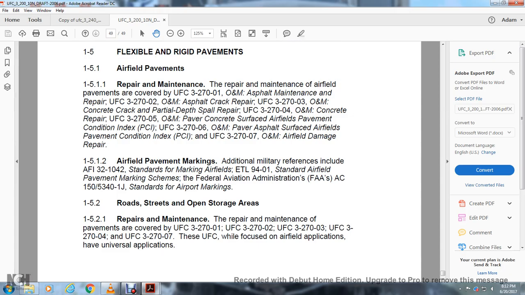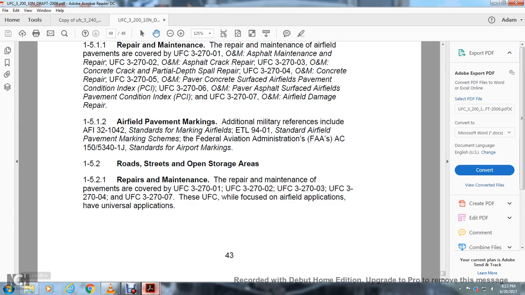Roads, streets, and open storage areas, and the repair and maintenance of their pavements, are covered by UFC 3-270-01, 3-270-02, 3-270-03, 3-270-04, and 3-270-07. These UFCs are focused on airfield application, with universal application.